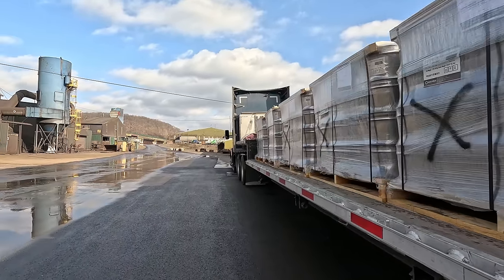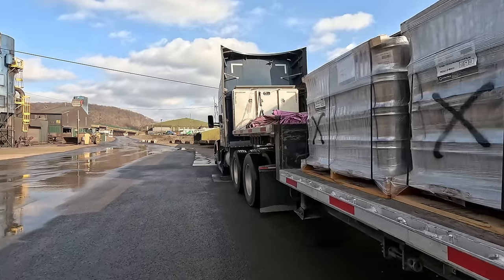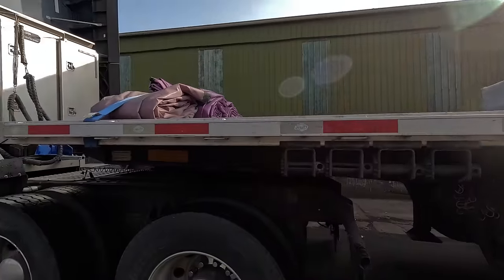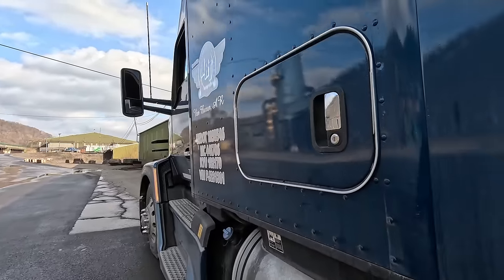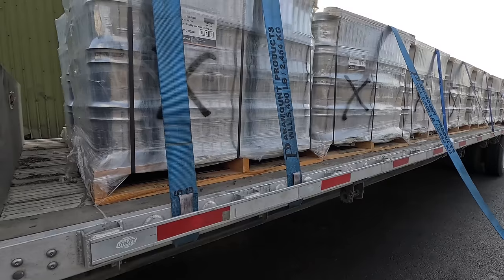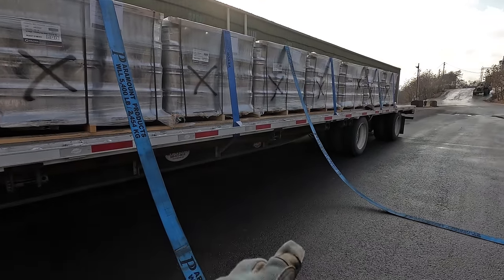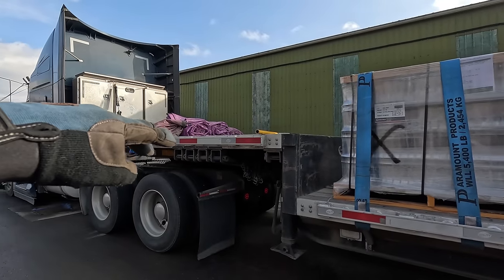Just gonna strap this baby up real quick. Get her tarped. Head on down the road. Hopefully we're not overweight. Cross them fingers. Pray for me. Oh shit. Man, it's getting cold out here. Got through my straps, got two more to put in the winches real quick. Then I can pull my purple tarps out.